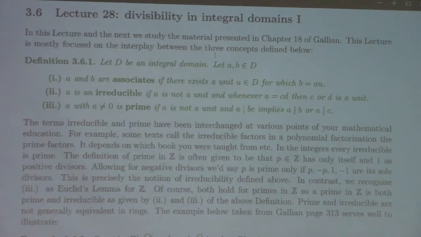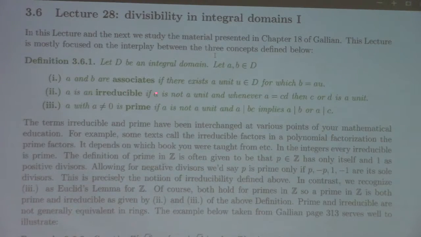So three things, right? So Bradley, you should be happy. We're going to address your question from last lecture finally. In an integral domain, you have 3 kinds of things you can think about. Well, at least these are 3 things you can think about. Associates. 2 numbers in an integral domain are associates if there's some unit that connects them. In other words, b is equal to a times a unit. All right? One thing.